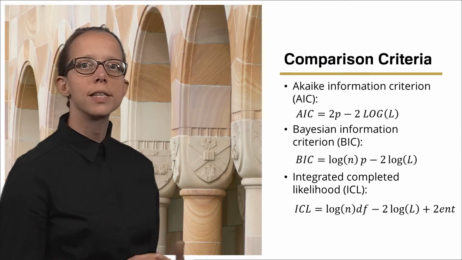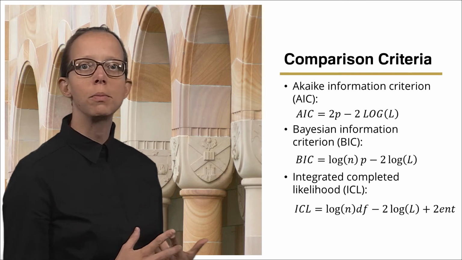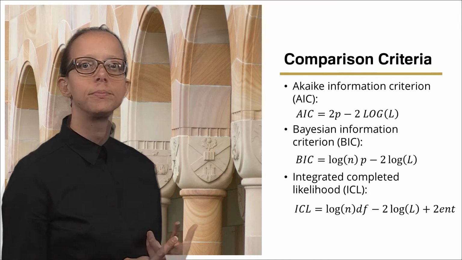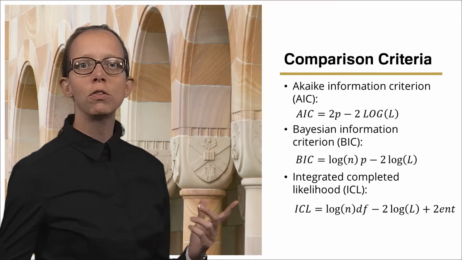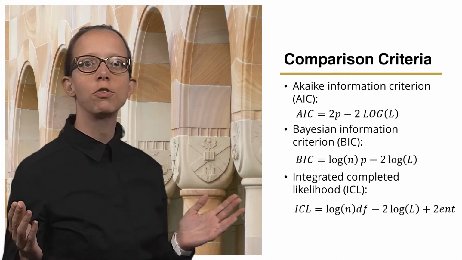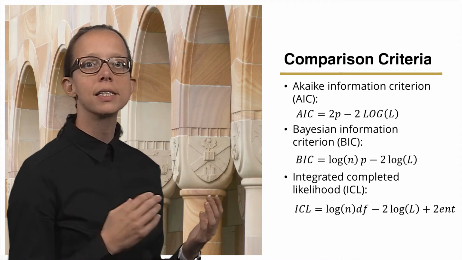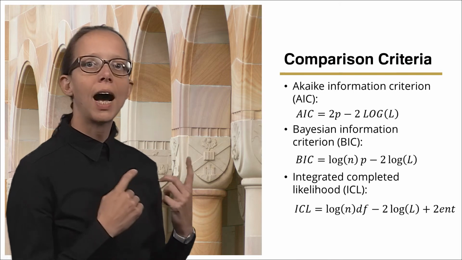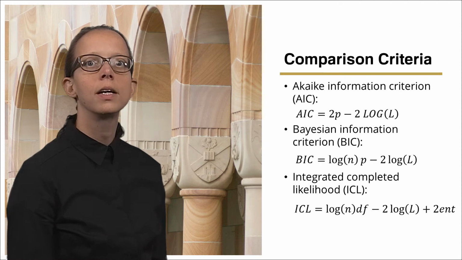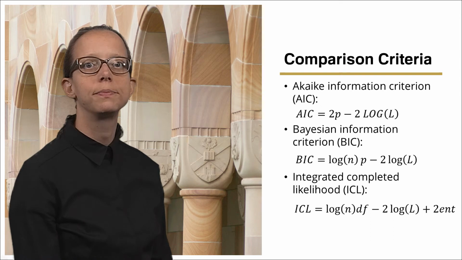In all those formulas, L is the likelihood, P represents the number of estimated parameters in a model, and N is the sample size of the consumer data. The idea underlying all of those criteria is to measure how well the model fits the data while penalizing it for model complexity. In most cases, the AIC penalizes less than the BIC, and the ICL also considers how well separated the market segments are. As a consequence, it tends to recommend smaller numbers of market segments.